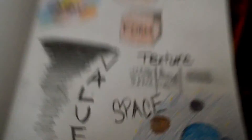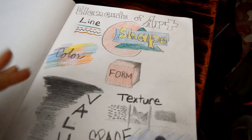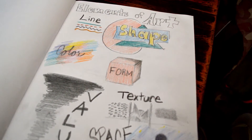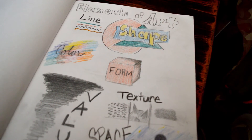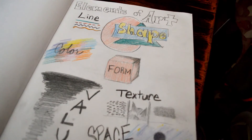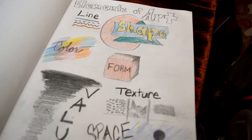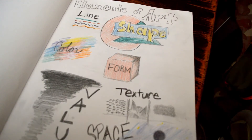Alright, so this is my elements of art page. We're using sketching like a tool for studying — in this case we're studying the elements of art. I want you guys to try to do something like this page. All you need is really a pencil and a piece of paper. Remember there are seven different elements: line, shape, color, form, value, texture, and space. After you're done making an example of each of those elements on the page, you can just go back and color it in like a coloring sheet.